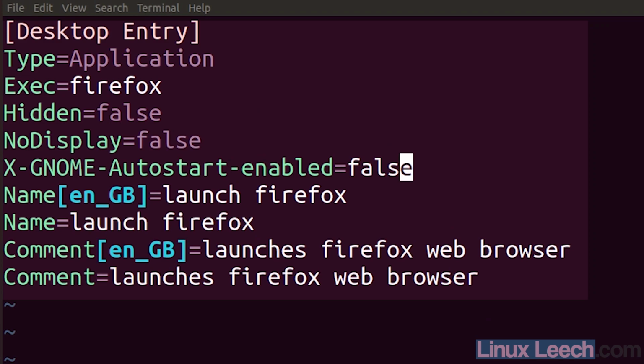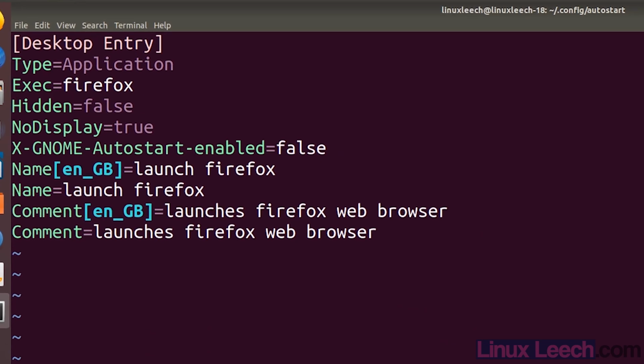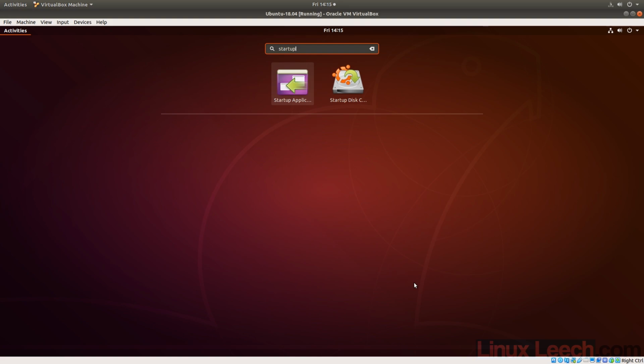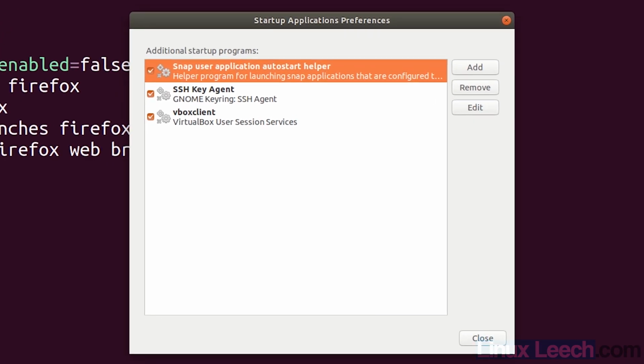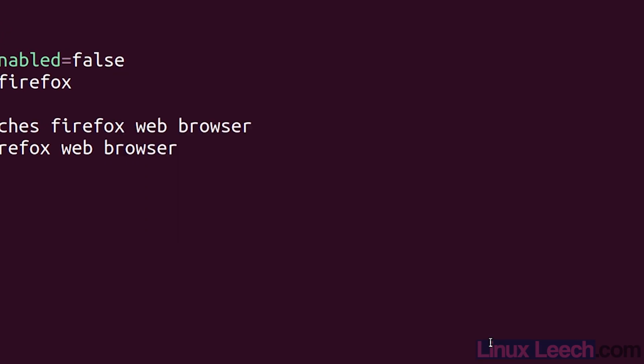Any key within our desktop file that starts with a capital X is actually an extension of the key's specification. Then we have our name and comment keys, and as you can see, they are duplicated with locale information. So you can have the values of these keys in many different languages. And finally, let's flip the NoDisplay key to true so that you can see the effect of that within our startup application menu. As you can see, it's no longer visible.